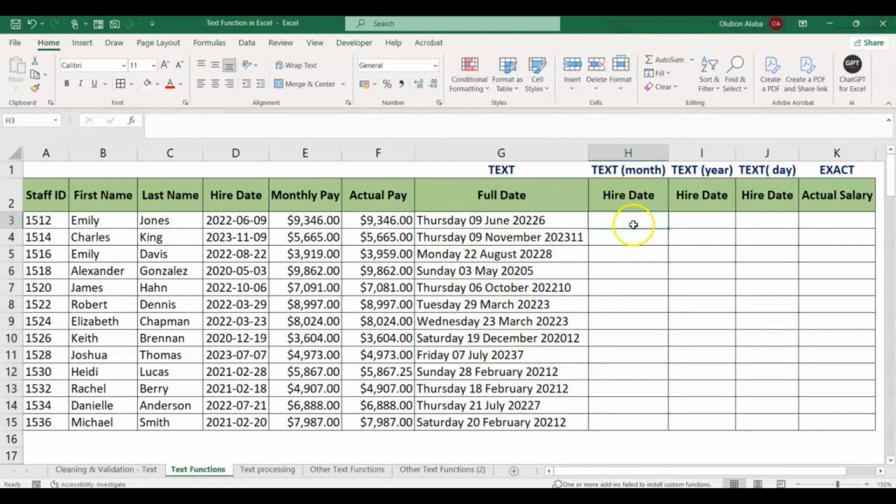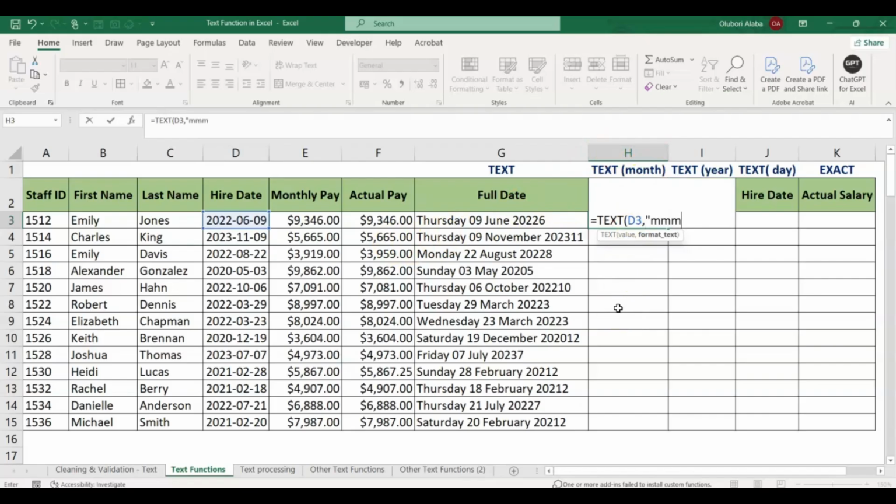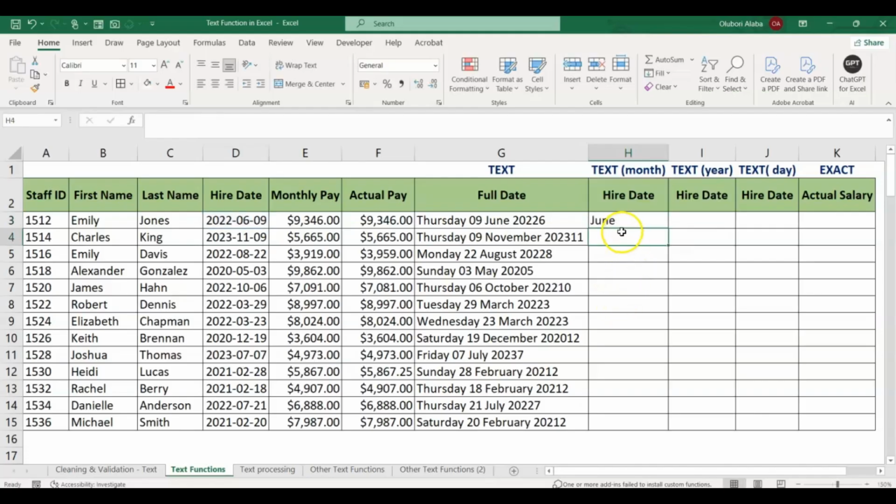Only the month, you can do that by saying equals to TEXT. Then this is our value, and then my comma. Then I want to extract only the month. I'll simply put in quotation and say MMMM, 4 places, close the quotation and press enter, and then I've extracted the full month, which is June, and for all the others.